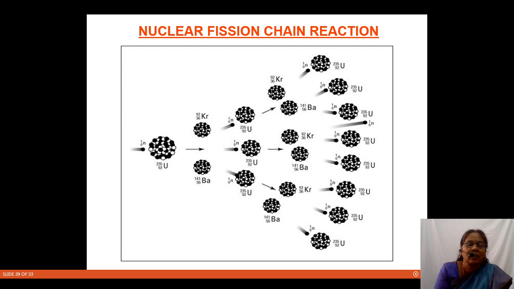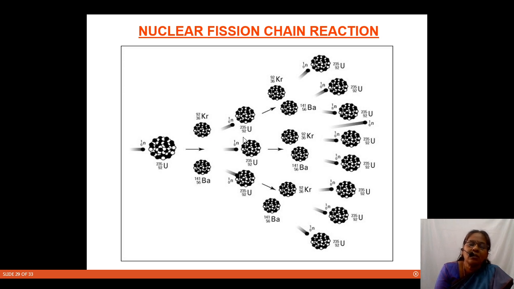Now here again the same diagram is given in the form of a chain reaction. The neutron reacting with or bombarding the uranium nucleus, we get two other nuclei, that are barium and krypton, krypton with atomic number 92, barium 141. Along with that, three neutrons are there. These three neutrons have a little bit high energy, we can call them fast moving neutrons. This fast moving neutron again we have to slow down. Some moderators are used, and accordingly it gets slowed down.